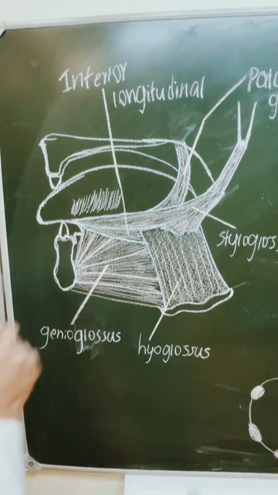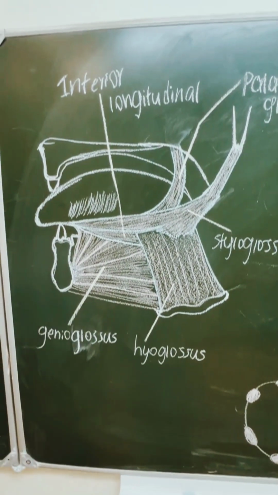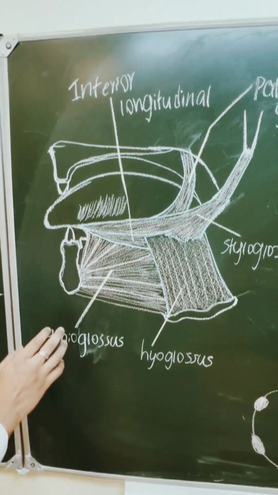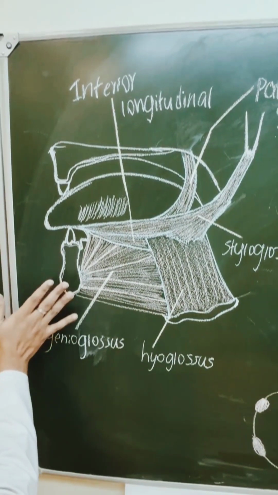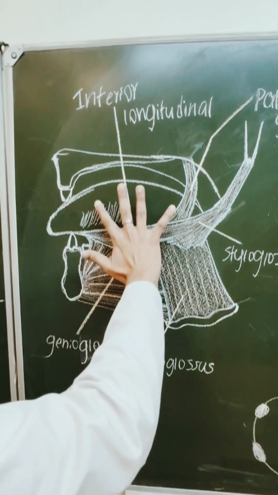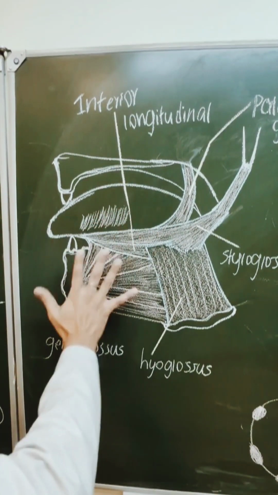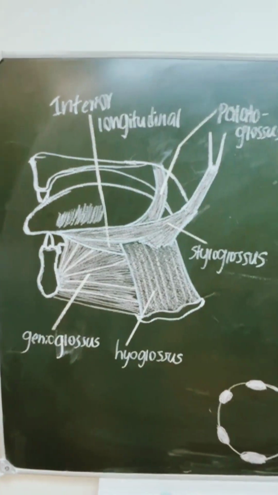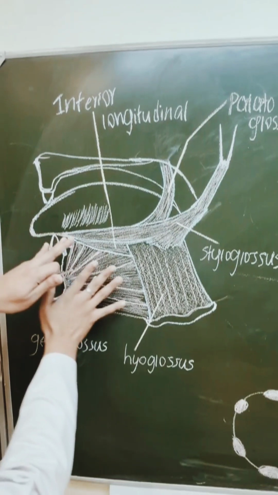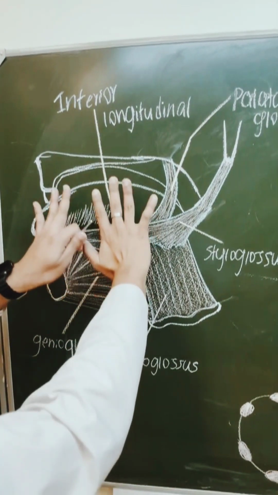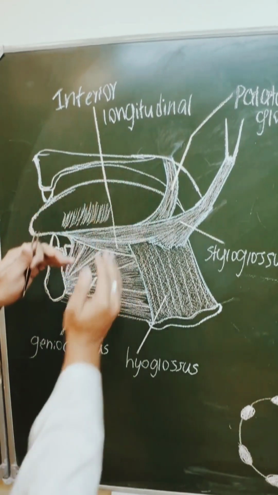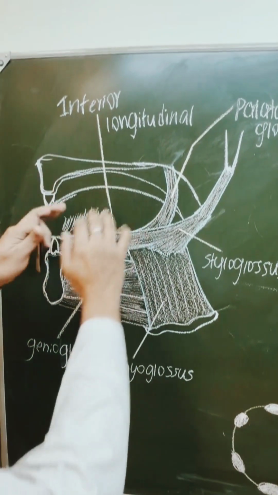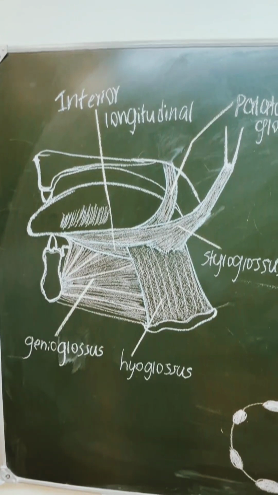So here's the genioglossus. You can see this is the mandible, and right in the middle there's the mental spine. That's where it originates from. It goes from the mental spine all the way, in a circular pathway, upwards to the tongue. Where the verticalis comes into action is when these genioglossus fibers go upward, the fibers take more of a vertical position. The continuation of these fibers upward is the musculus verticalis. So it's kind of the same muscle but given two names.